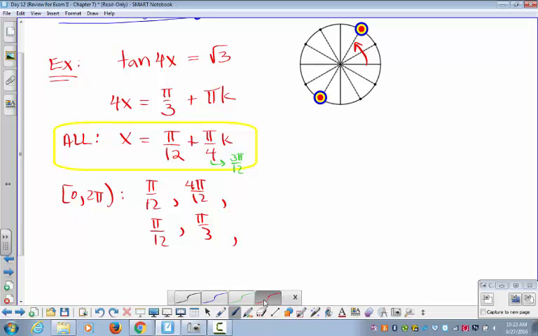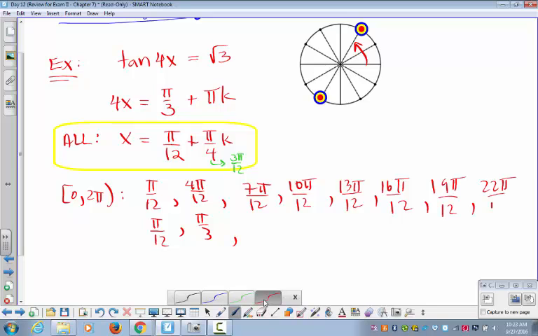All right. So what we did was add 4 to the numerator. And that pattern will persist. So we're going to add 4 again. So we went, actually, what did we add? We added 3 to the numerator. We went from 1 pi to 4 pi, so we're adding 3. So then we're going to get 7 pi over 12, 10 pi over 12, 13 pi over 12, 16 pi over 12, 19 pi over 12, and 22 pi over 12.